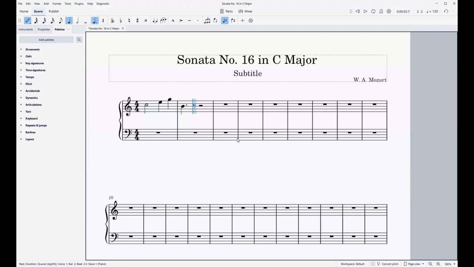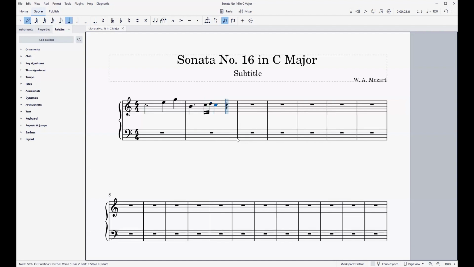Note B. Rest quaver. Sorry about the speech synth, folks. I now need 2 semiquavers or 16th notes. So that's the number 3. And I'm going to type CD. And then there's a crotchet or quarter note C. 5. C. And then a crotchet rest. I could press 0 to do the rest, but I know that MuseScore in this particular case has already got it because it's the spare space in the bar.